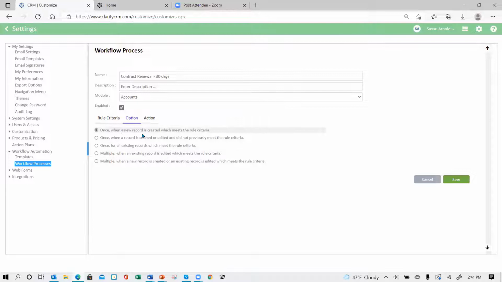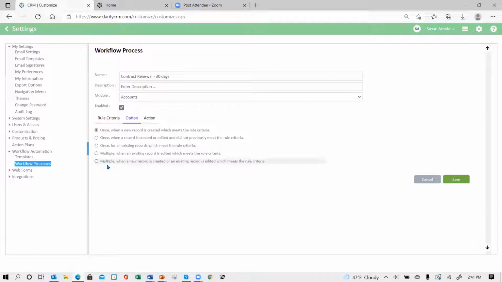Only once when you create a new record and it meets the criteria. Once when the record is created or edited and did not previously meet the rule criteria. And that's usually the most common one. Once for all existing records which meet the rule criteria, that just means it would do it for every record that currently meets the rule criteria.